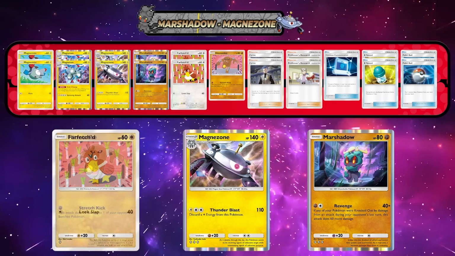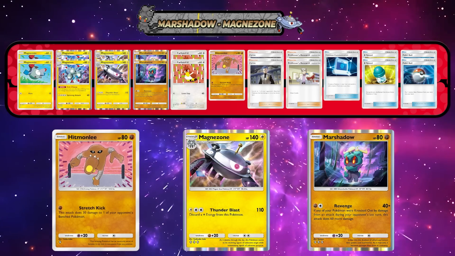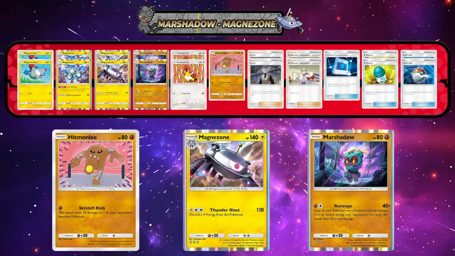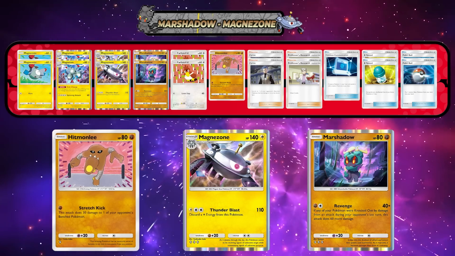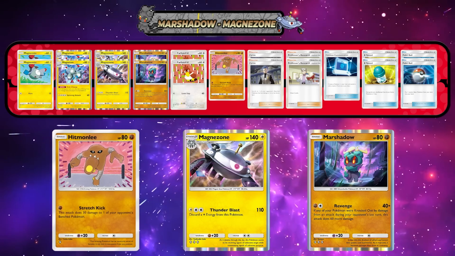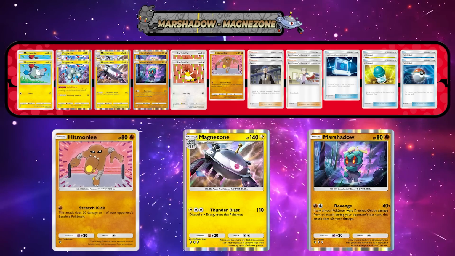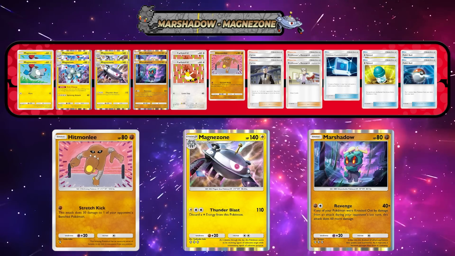I also like that Hitmonlee supports Magnezone in a clean way, allowing you to soften up things that have higher HP pools, so that way the 110 Blast is more likely to clear anything your opponent can throw at you in a single hit. This deck list had an 8-2 finish overall and went 2-1 against the Darkrai Magnezone variations that are likely going to be increasing in popularity.